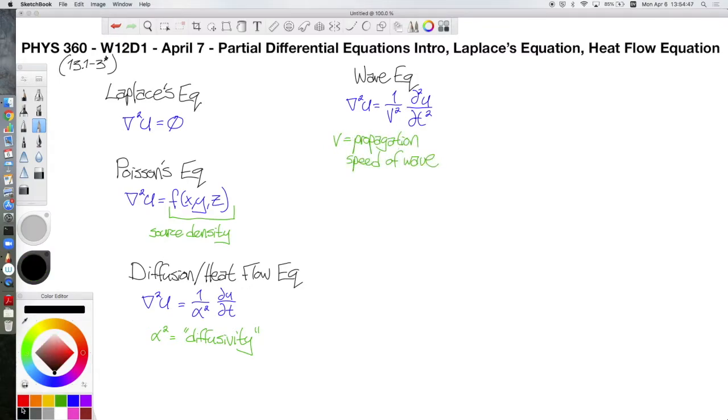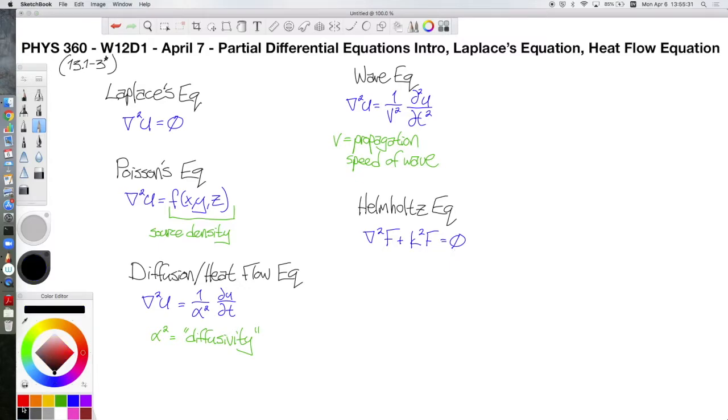Next up is the Helmholtz equation. And for the Helmholtz equation, F here is going to be the time-independent portion of a solution to either the diffusion equation or to the wave equation. And we will see the Helmholtz equation pop up over the course of our math once or twice this week.